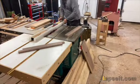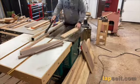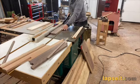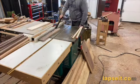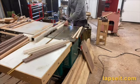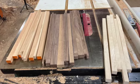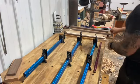So we'll move back over to the table saw, and by using the original edge, we can now cut it into strips, which will be essentially four square. So all 90-degree angles, all parallel sides. And then as you can see here, now we have the raw material to start our board.